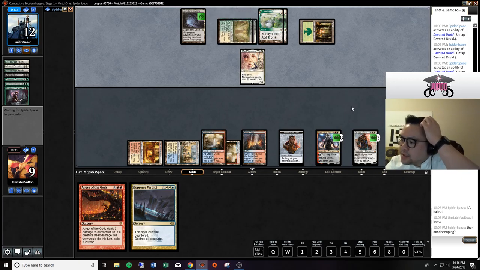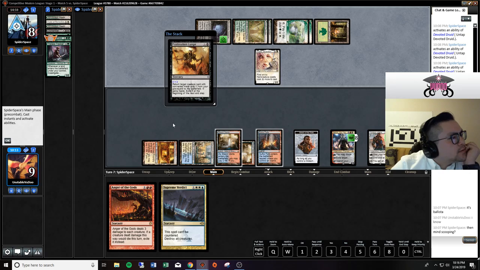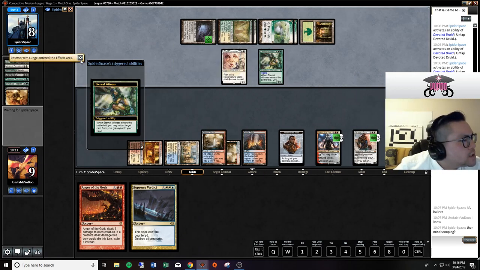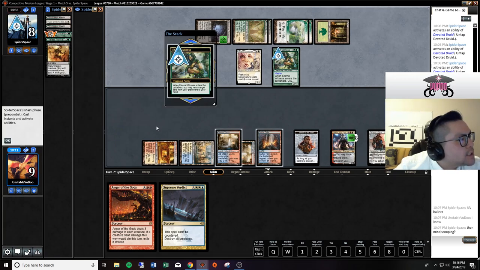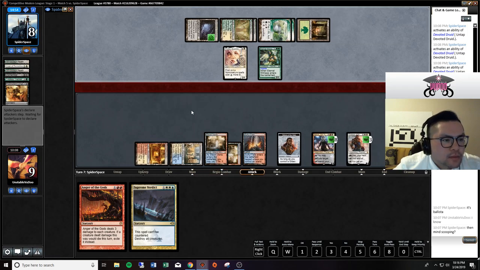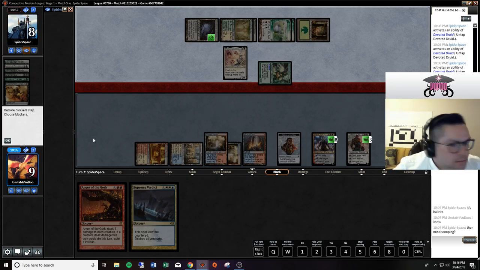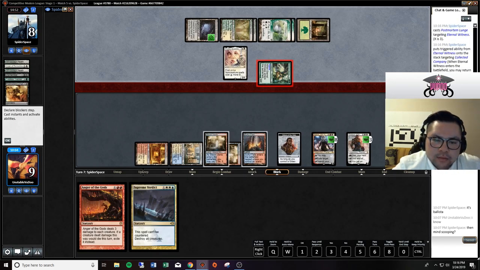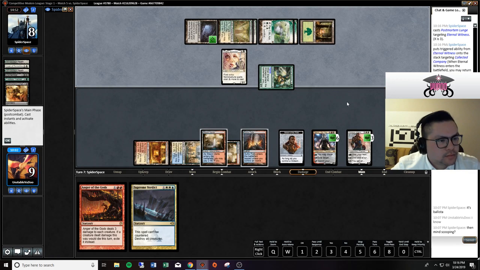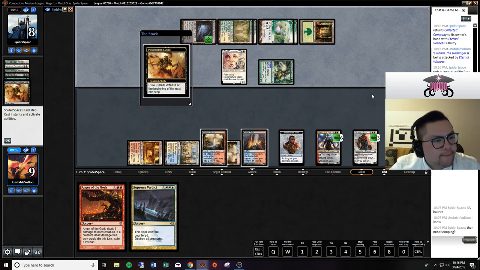I did not see your call out to use Nahiri to kill E-Wit there. Oh, they have to burn a Postmortem Lunge? That's interesting. On the Coco? Okay. So they got another Coco in hand.